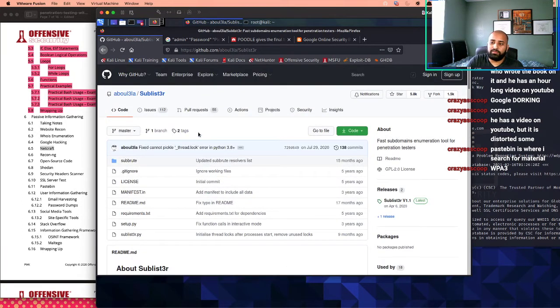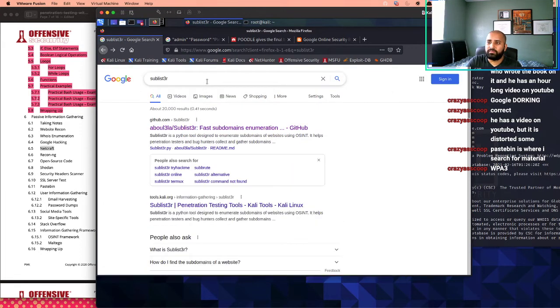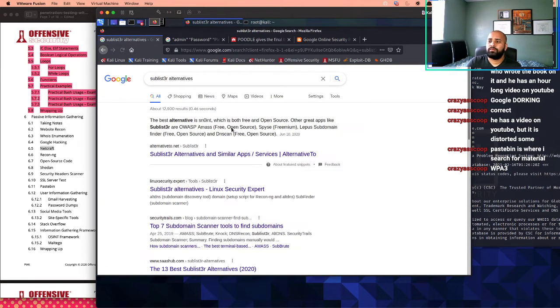Sublister, I've been using this for a long time. I'm pretty sure that there are other alternatives. If you type alternatives, Amass is there as well. I know that for sure. It's from the organization OWASP. It does the same job as Sublister, but it's backed by a big company.